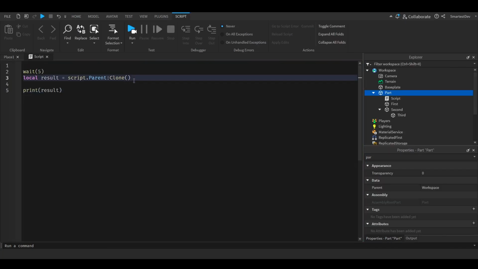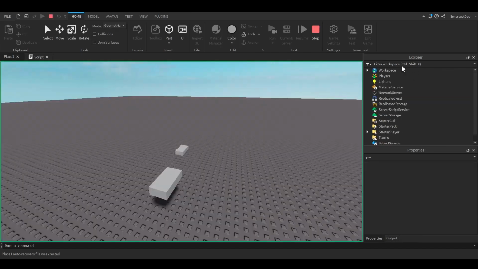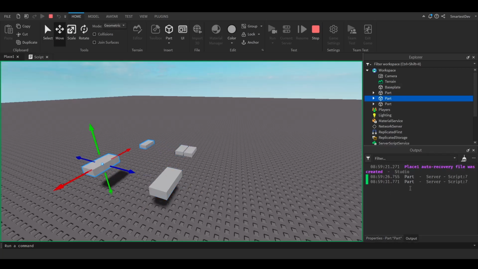So what we want to do is actually set its parent to, for example, workspace. Now if we do this, you will see how this part will actually be cloned. In the output, you can see how it cloned the part. And now if you actually click on it, you can click on both parts.